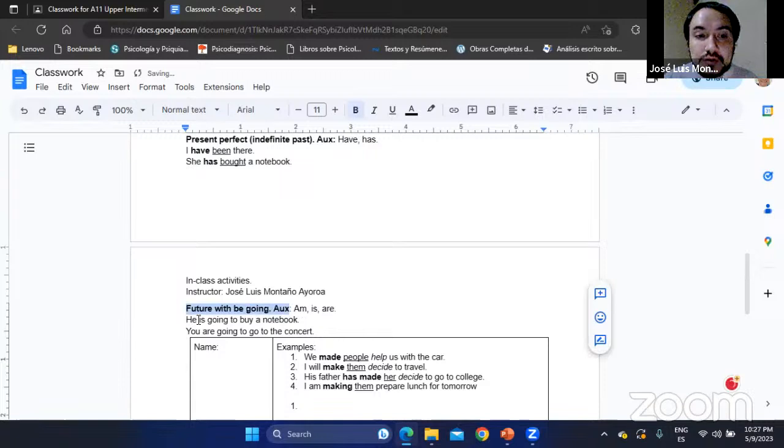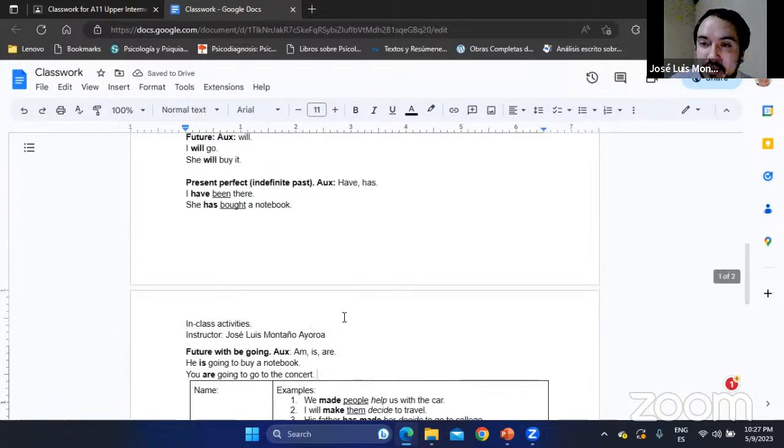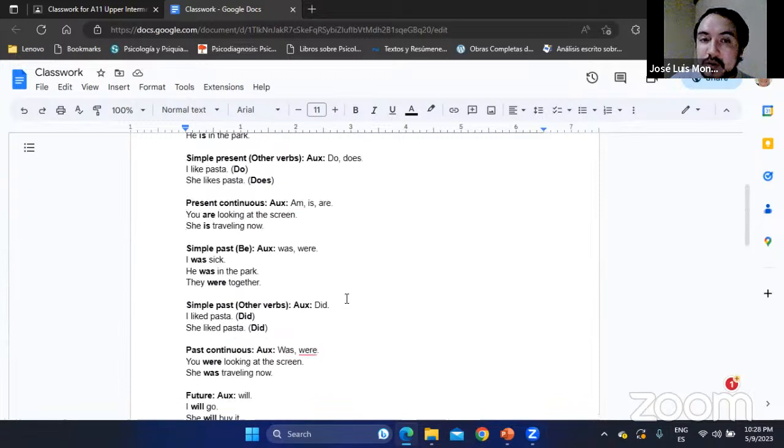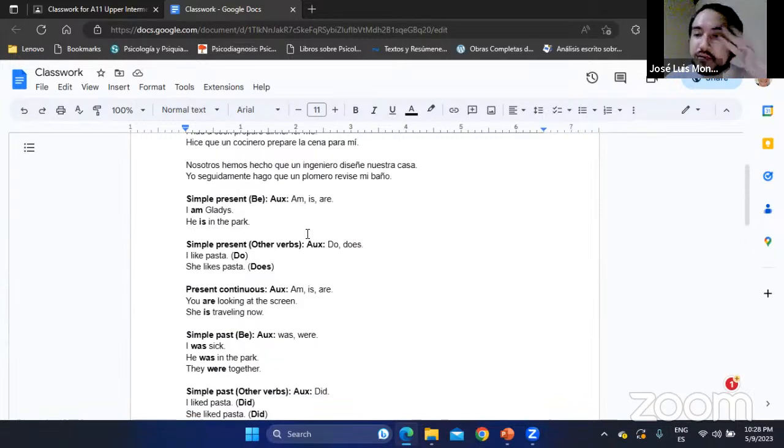So you're going to read now all these elements, please, Gladys, in order to try to memorize, and also in order to let me know if you have questions. But once again, let me show you one more time. In present, you have only two options, right? It can be the verb to be, or it can be do. When is it the verb to be? When you have the verb to be. If you don't have the verb to be, you have to use do or does, right?